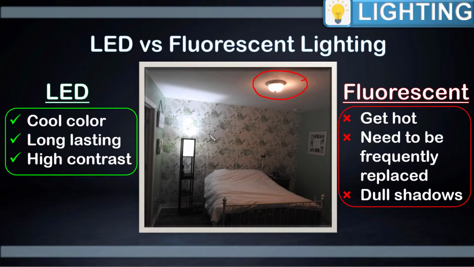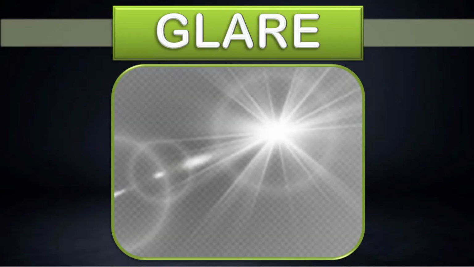With the LED light, in contrast, over here it's more of a white light versus a yellow light, and it has more of a cool color, which gives high contrast to the room, so it's a lot easier to see things that are lying around or in your room. And because it's an LED bulb, they're made of more plastic material, so if you drop it, it's less likely to break. The next topic we will be looking at is glare.